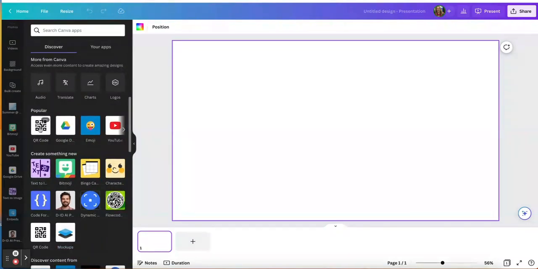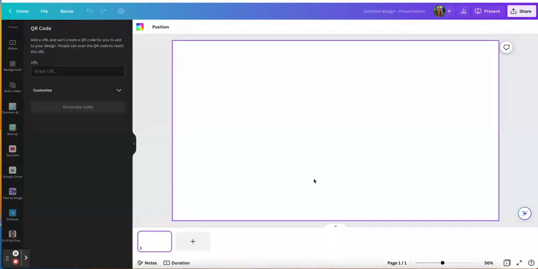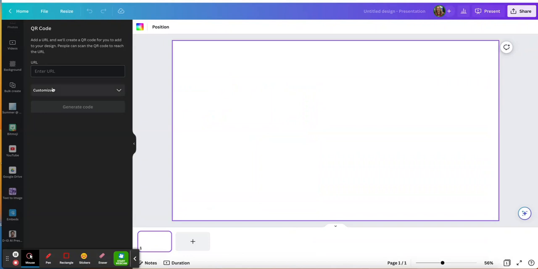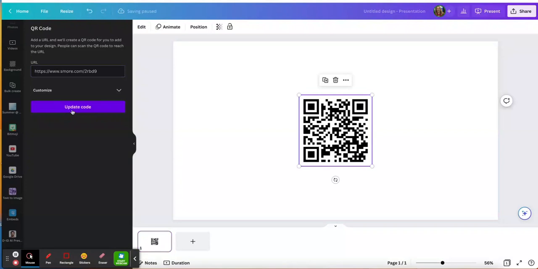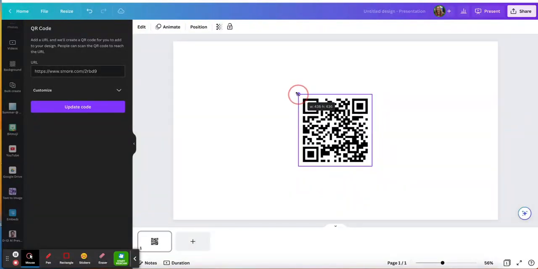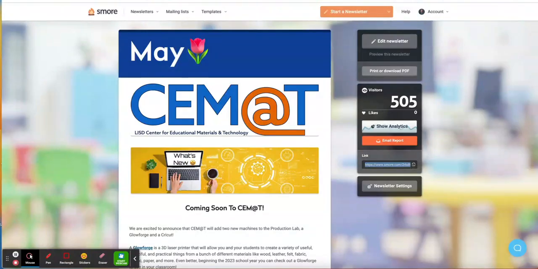For example, let's say I want to use this QR code app. I want to make a QR code for my presentation, or add something to my presentation that needs a QR code. So you open that, and you're just going to need the link. So let's go to this one, copy that URL link, and then add it in and hit generate code. It takes just a second, and you already have a generated QR code for your other piece of material. So if you want to stop and use your phone to scan that, you'll see that it should take you back to the CMAT newsletter.